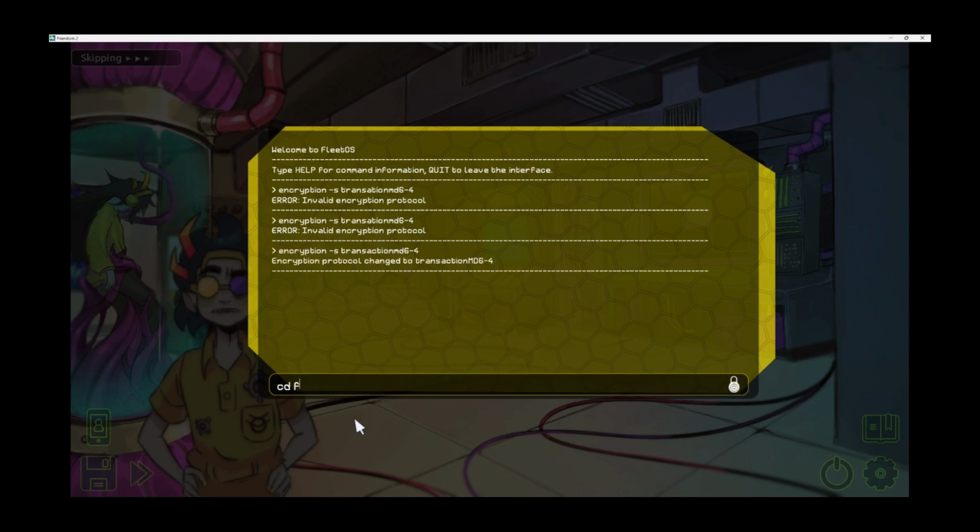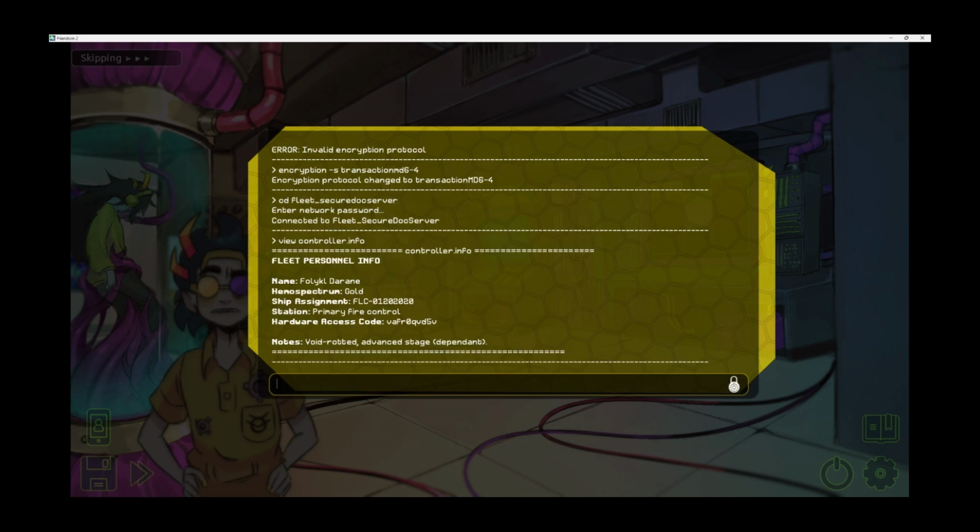Got that. So CD fleet secure doc server. And then secure documents, which is 3 WWM2 EHMUcontroller.info. Let's see, so hardware access code. So it's controller code, which is 8 VAFROQVD5B.